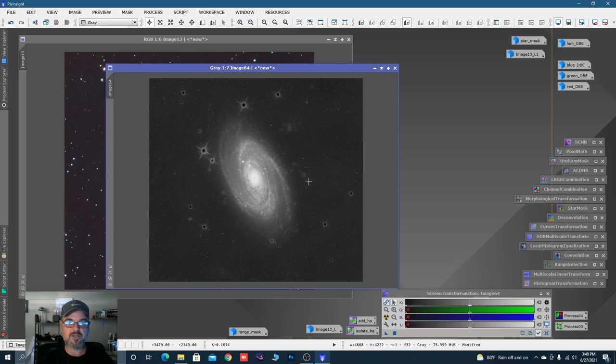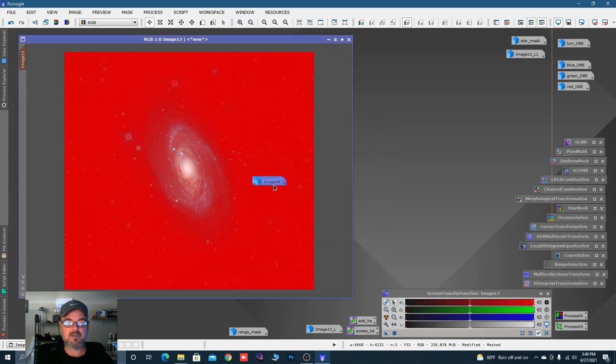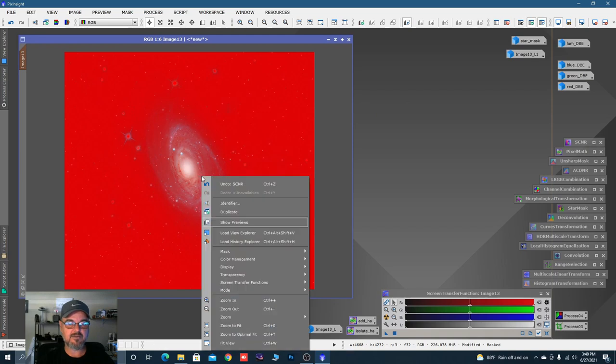So you see basically what it's doing is these little black spots and all these spots in here are now protected. Everything black's protected. We're going to apply it to the image, just like that. So the centroid of the stars is all protected, the background's protected. What's not protected is the galaxy. So here, mask, show mask.